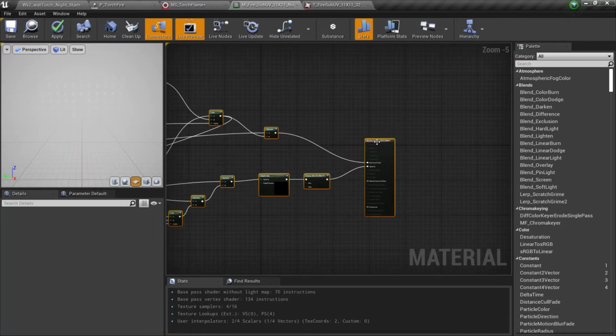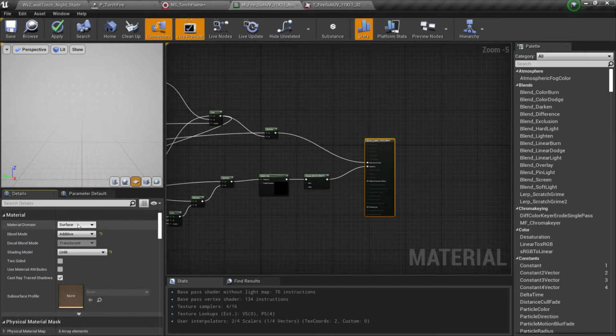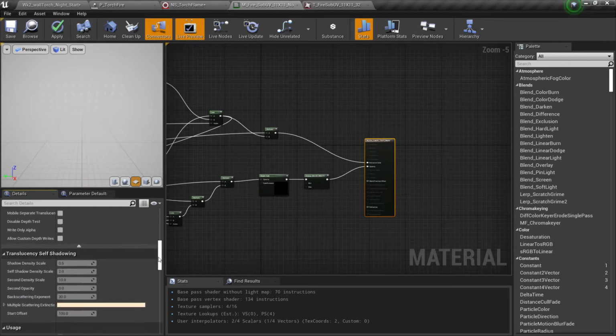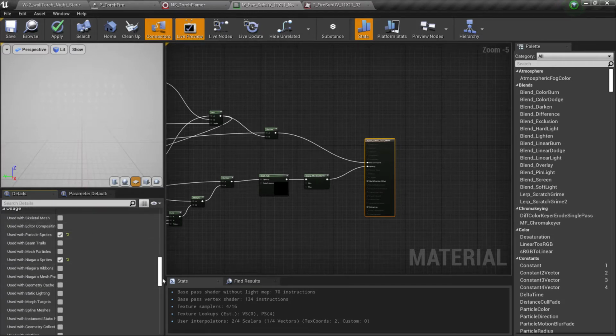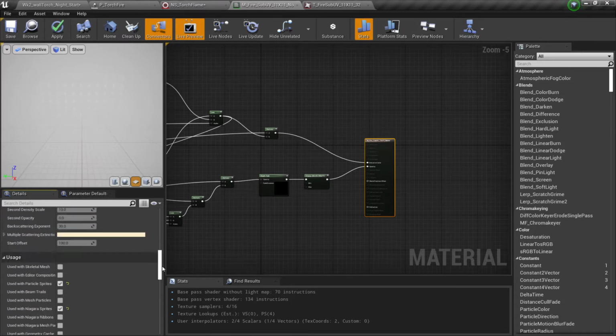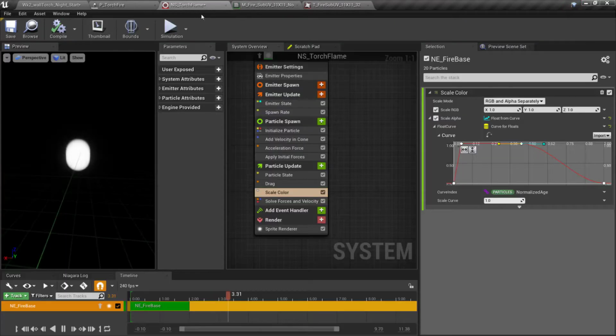Now, the shader itself is unlit. If you click on the shader, or on the material, I keep saying shader, you will see the material domain is a surface, and it's using an additive blending mode. That means it's going to add one frame over the other, over the other, right? And it's unlit, which means it's like a surface shader, self-illuminated. Also, at the bottom here, everything is set up correctly, but you have more attributes that you can look at for what the material could do. We're not going to touch any of those because the material is extremely complicated at this stage. We're just going to focus on the effect. That's something for later, but now you know where the material is and what it's for.